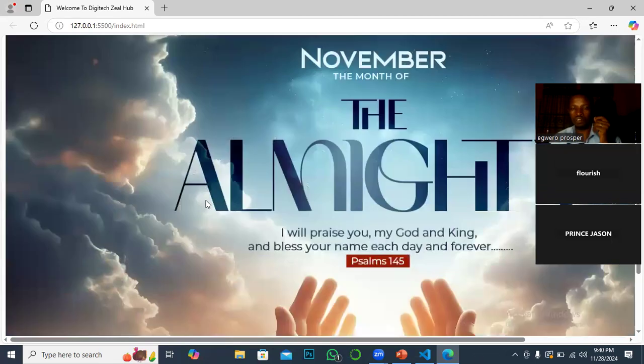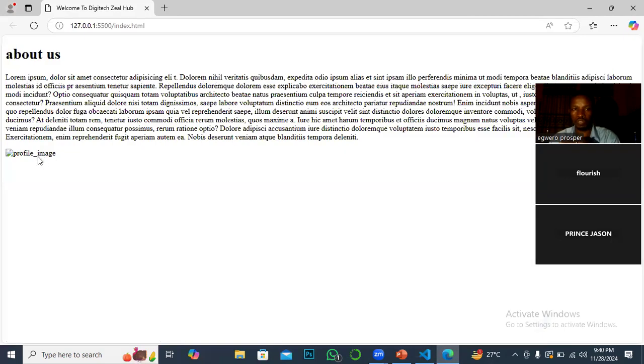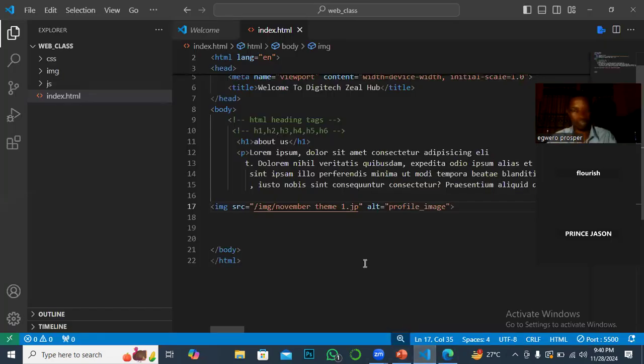Okay. Now, let's deliberately cause this image not to display, just to confirm whether it's going to display this. So let me remove this G, because that will make the image not show. Can you see it now? Yes. The moment anything goes wrong with the image, it will call the alternative text. So let's return the image back, Ctrl Z.